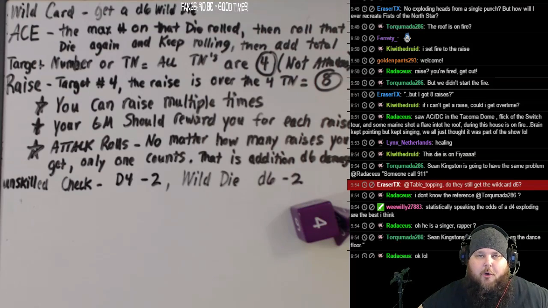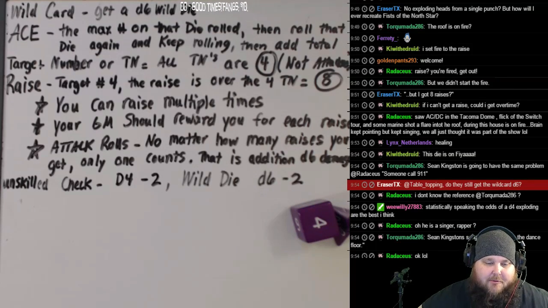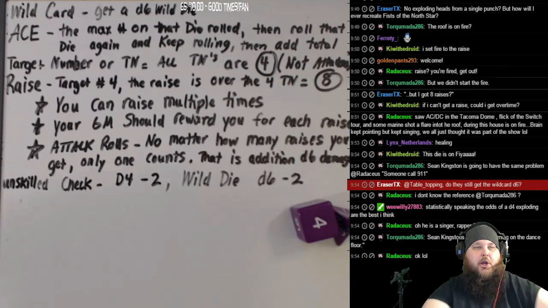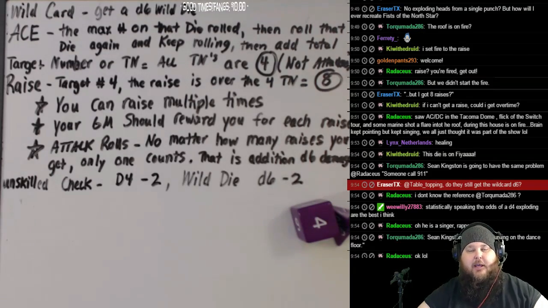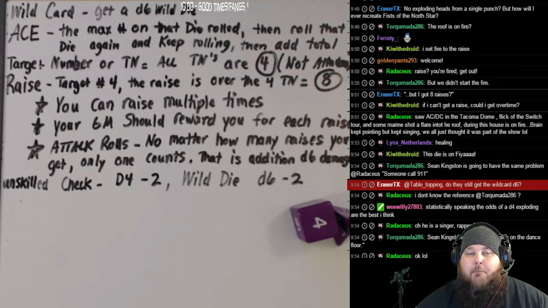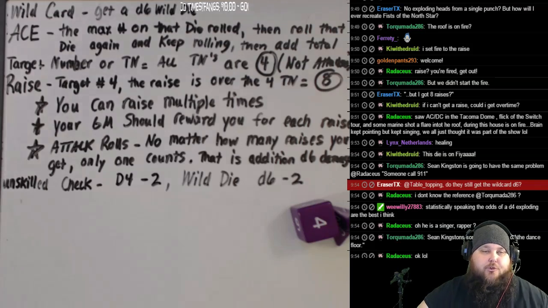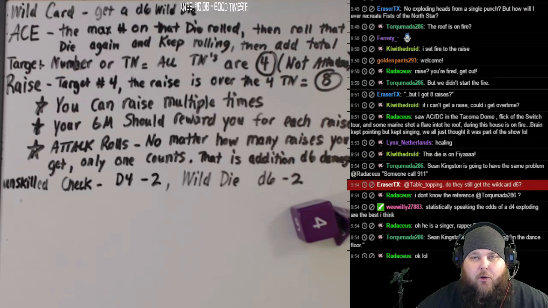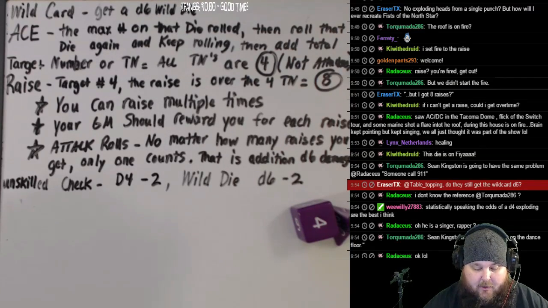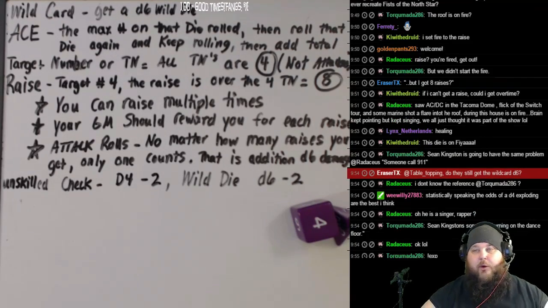There are opposed rolls in this game, in Savage Worlds. If two people are trying to pull the weapon out of each other's hands, then they would just do a strength trait roll versus strength trait roll, and the highest roller would get it. If they tie, there's no tiebreaker, and that means they're just fumbling with one another, and they would roll again until there's a distinctive winner.